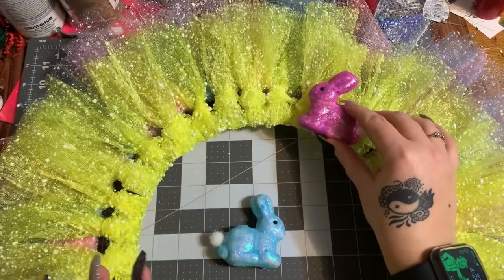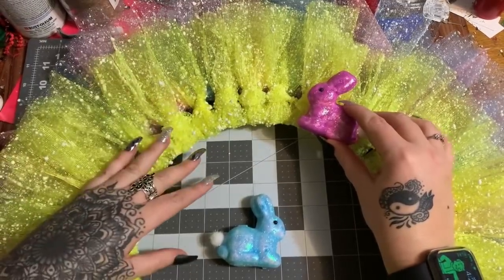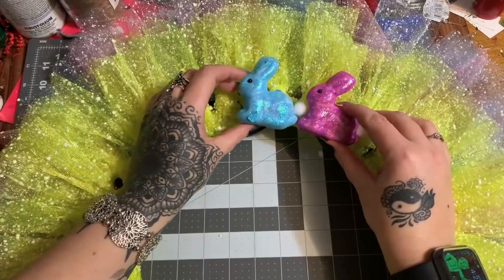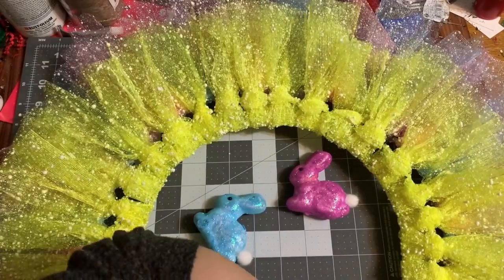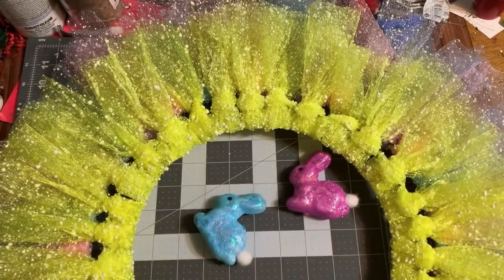Now, when you hot glue stuff like this together, I would highly suggest that you use a low temp glue gun. I'm out of low temp sticks, so I'm going to be using my high temp gun because that's what I have. So just be careful. Let me see, I got some pink here. And I'm just going to start gluing these down.